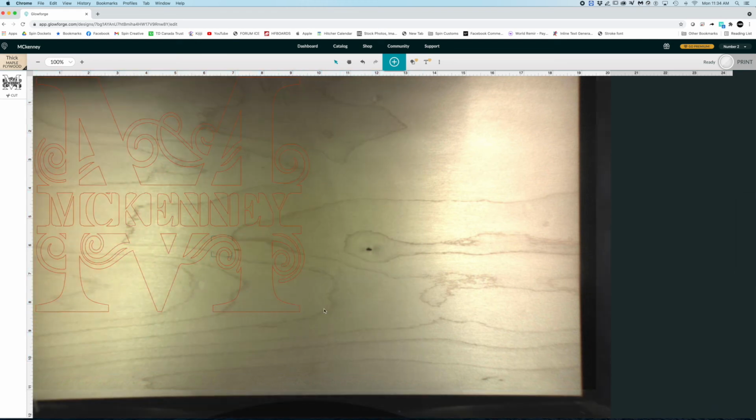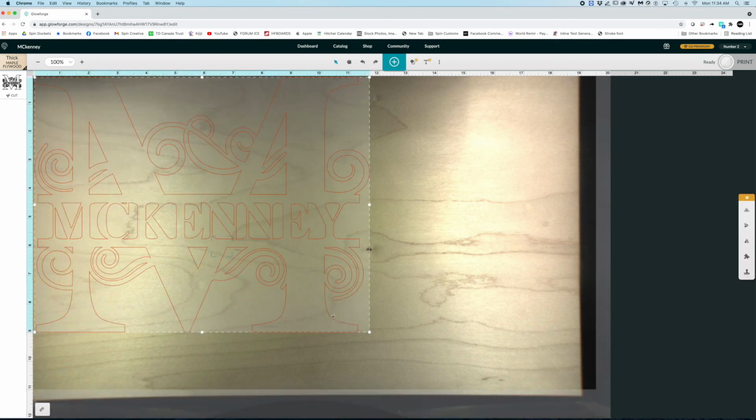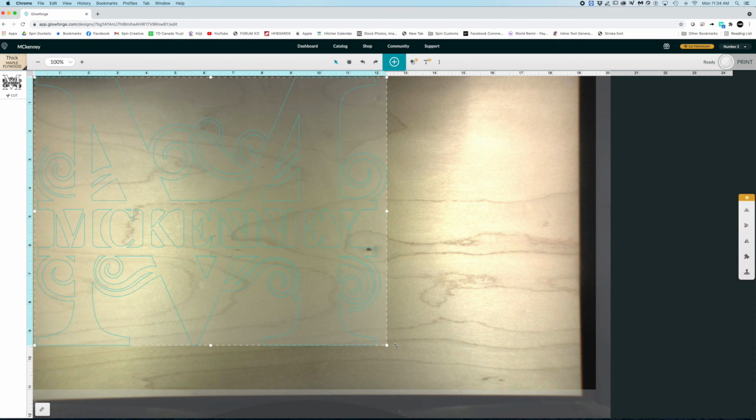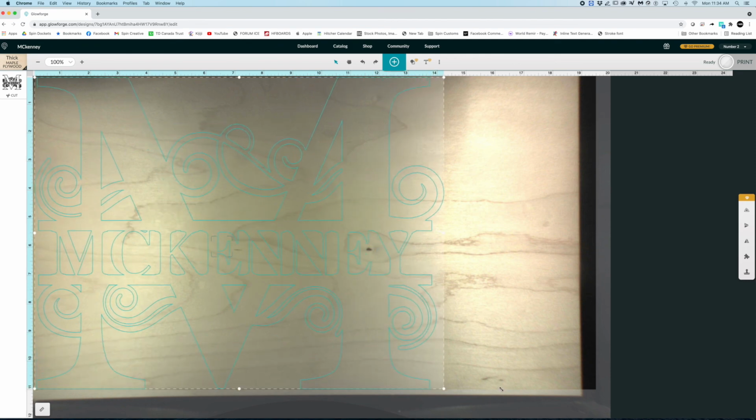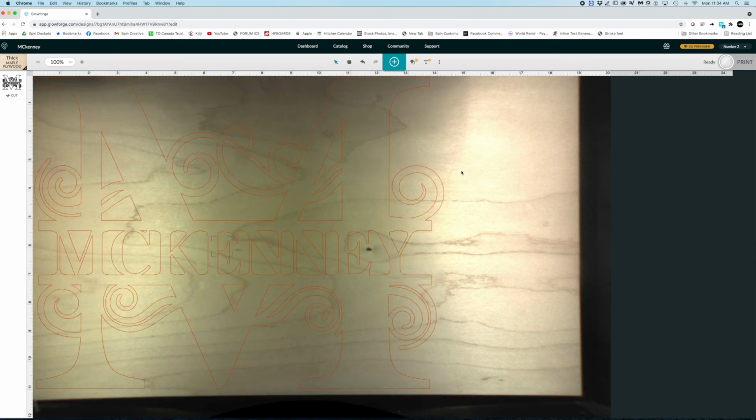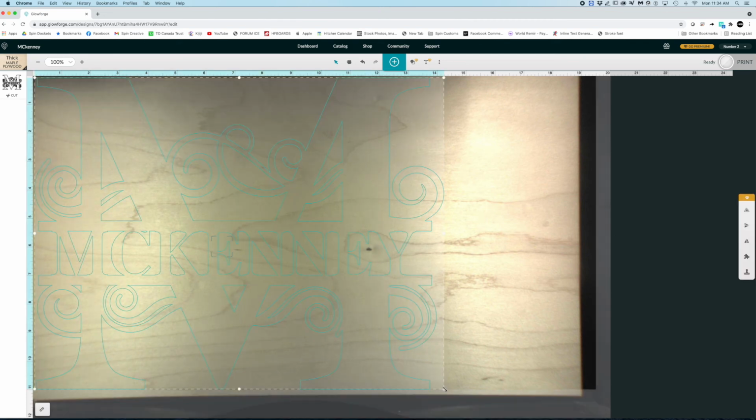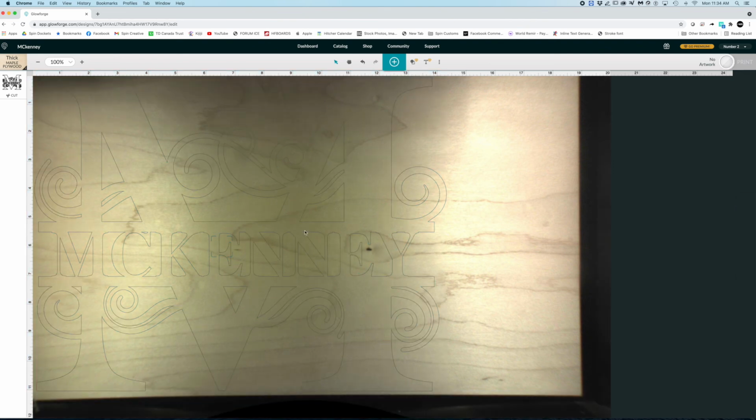So in this case, I actually don't like squishing things, so I like to scale them proportionally. We want to bring it as big as we can make it. And if it's in red, you're good to go. If you've made it too big and you've gone outside the border, the art will be in gray. That's after you've selected your material.